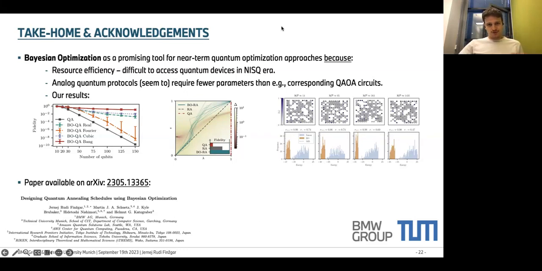And I also think the results that we show are promising in the sense that we deploy them both in numerical simulations, where we have access to large system sizes, as well as in actual experimental settings, where we get these really nice improvements using Bayesian optimization. Of course, I couldn't tell you everything that is in the paper. There are results on noisy simulations, all sorts of things. So feel free to check out our preprint.